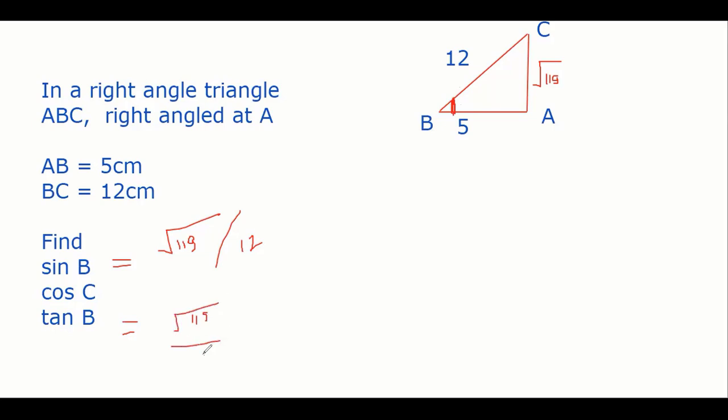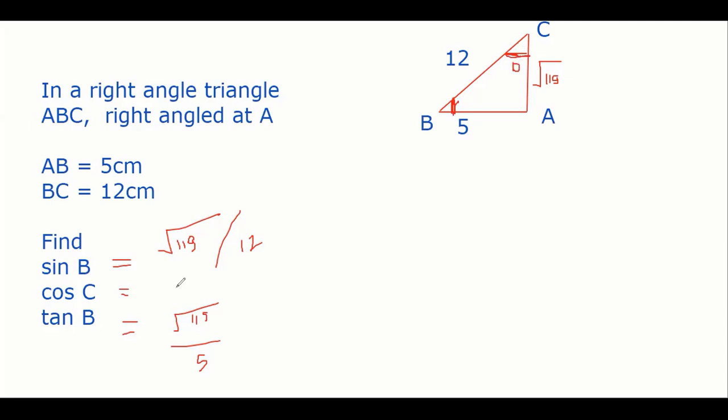By base 5. Root of 119 by 5. Because see, everything is like P by B, P by B. No, this is cos C. Cos C is a different thing, guys. Cos C, not this. My angle is here. My base is AC now. Cos C means the angle is here. Remember the theta angle? It's always with base and hypotenuse. This is my angle now.